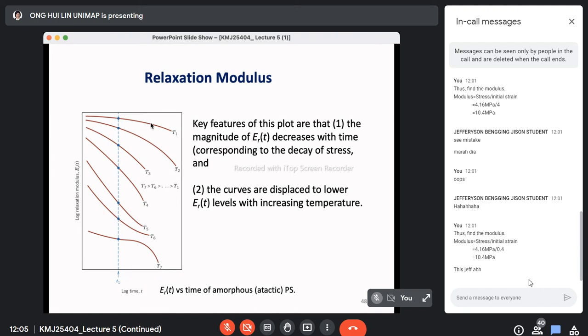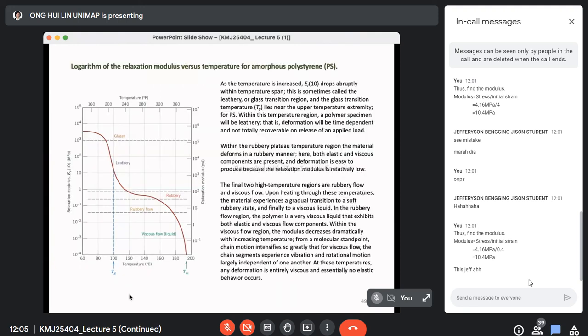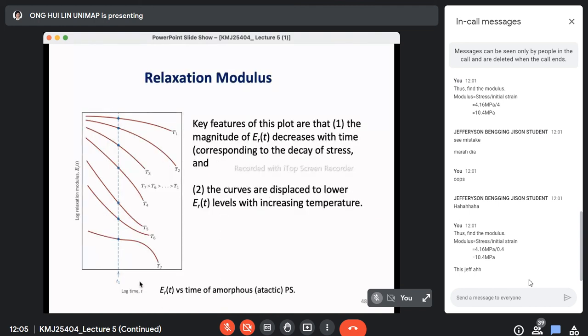So we put them into different temperatures, from the lowest temperature to the highest temperature, over a period of time. This is the time we are looking at, maybe 10 seconds, for example. So this is the log relaxation modulus. Why do we take the log? We want a straight line, we don't want a curve. So we log the time and log the modulus, relaxation modulus versus time. Because we are more interested in straight lines in science. We don't like curves, as a curve is very difficult to explain and analyze.